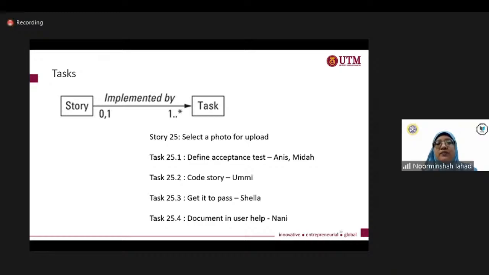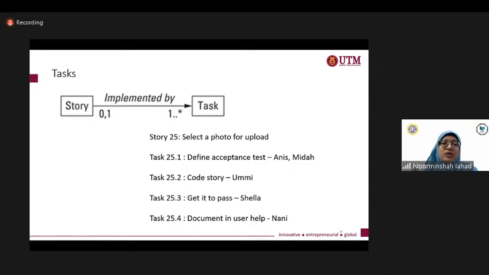Remember I mentioned that the agile approach is a systematic project management. By having this story and dividing it into tasks, we can assign each small task to various testers and coders. For example, task 25.1, define acceptance test, I give to Anis and Mida.